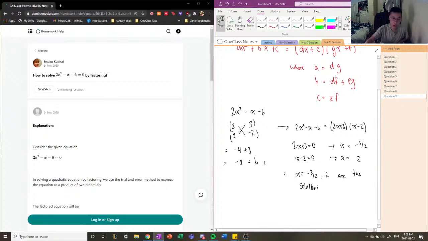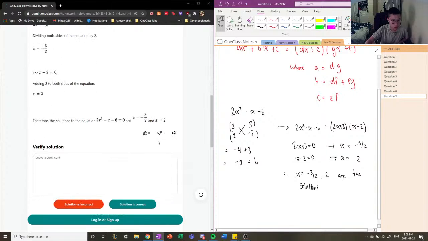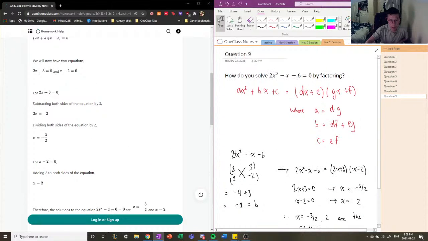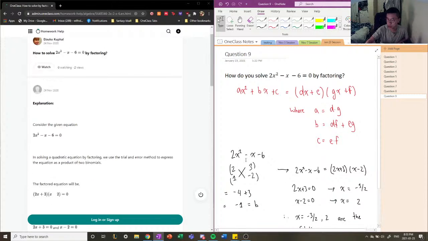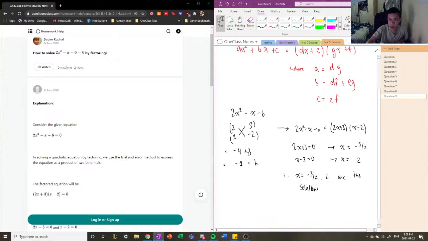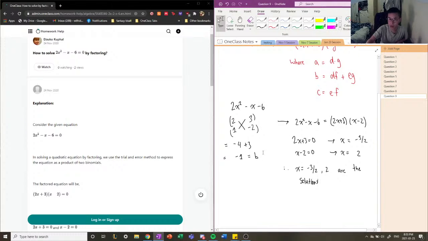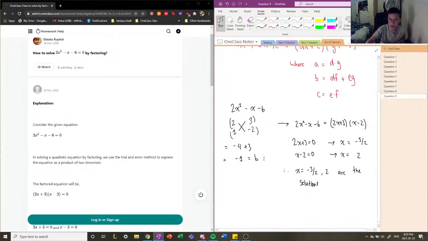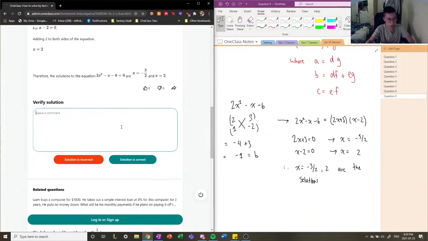Okay, so that basically wraps up this question. And all I can say about the cross multiplication method is that it's very easy to employ, but it takes a lot of practice to get used to. So I'd say that if you're in grade 9 or 10, just find as much practice as you can with quadratic functions and factoring them, because they are very applicable in higher level mathematics, and save a lot of time and work when you're trying to calculate the factors and solutions. Okay, but other than that, the solution is correct.